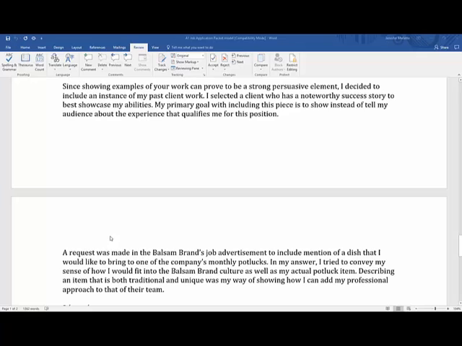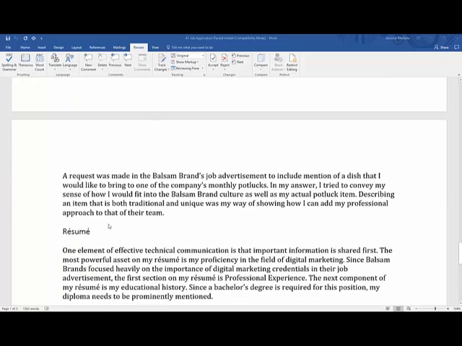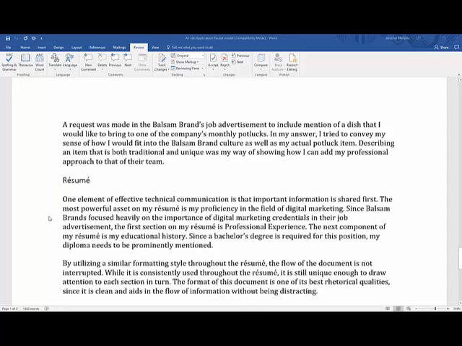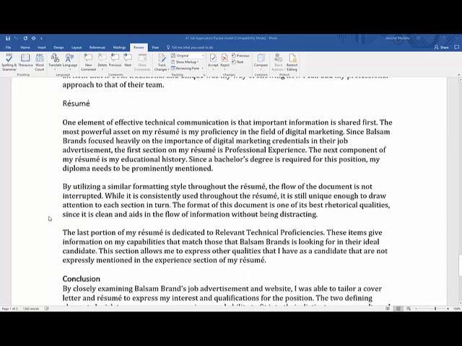So she doesn't just summarize the things that she put on her resume or in her cover letter, she actually analyzes why they're effective. And then finally she addresses this funny little part of her letter where she's been asked to do a talk about a potluck dish that she would bring and why she would do that. She uses the space here in the memo to explain to me why she had to include that and why what she included was effective. And the same goes with her resume analysis.